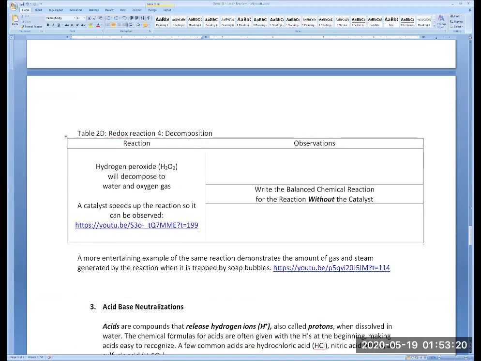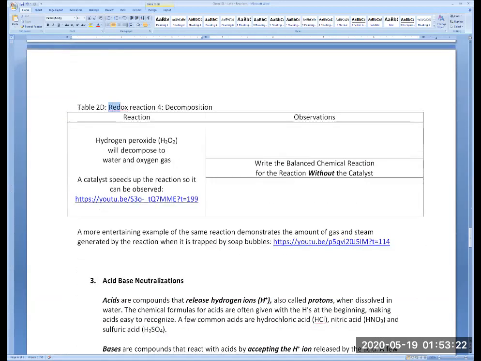And yet another one. So still a redox reaction. This one is the decomposition, which means you have only one reactant, and that's the one reactant. So here the formula is given, so you put that on the left. On the right, you will have water and oxygen gas, and I think we already said what these are.